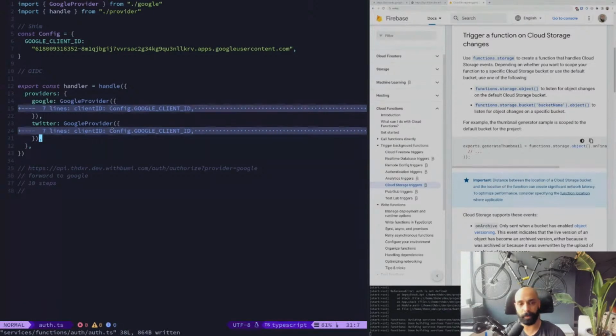But if you're doing a B2B application and by default you maybe use Google or email, but some customers have a SAML or single sign-on thing set up. Wait, sorry, hold on. I have an idea. What if when you did SST deploy, the auth construct checked the handler and told me it was not defined correctly or whatever?